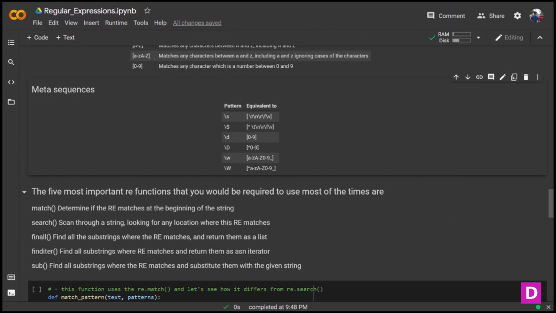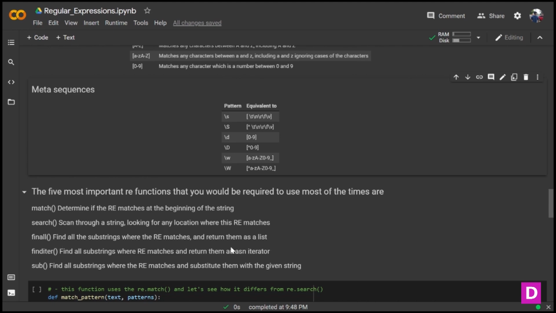We have already seen what search will do. It will scan through a string looking for any location where this regular expression matches. Then we come to findall, in short FINDALL. It finds all the substrings where the RE matches and returns them as a list.